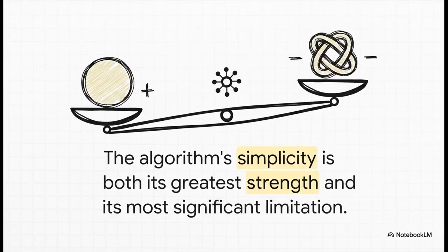And that really brings us to the ultimate takeaway here. The thing that makes KNN so fantastic, its elegance, its beautiful simplicity, is also the source of all its biggest problems. It's a perfect reminder that in machine learning, there's no free lunch. There is always a trade-off.